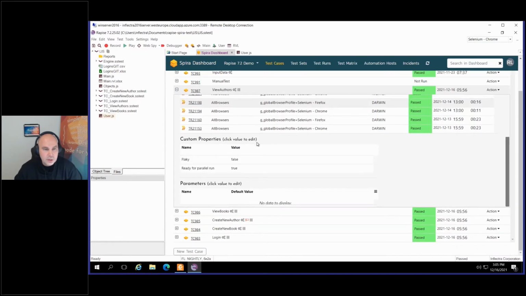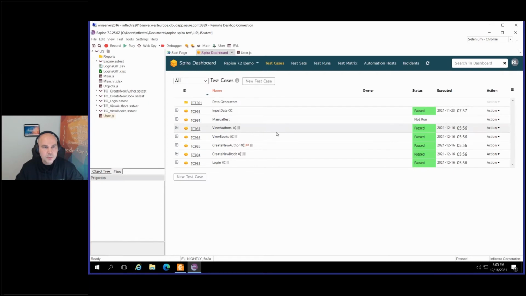Let me scroll it down. Here we now have 2 properties, flaky and ready for parallel run. For this test case, I have this flag selected. You should confirm that you are sure that this test is independent and uses Selenium, and you can run it in parallel. Let me collapse its properties.